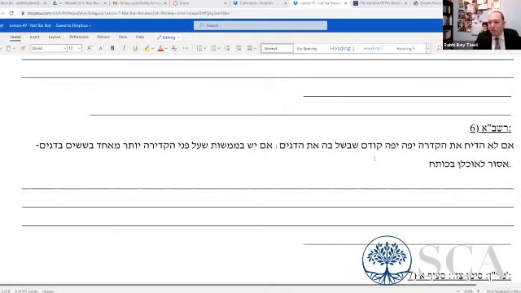The main point here is that the Rashba is highlighting that everything that we just said means that the kid, let's read it again inside. Im lo hidiach et kedera yafe yafe. If you did not, hidiach means to rinse out. If you did not rinse out the pot, kedera is pot, yafe yafe, very good. Kodem should be shel bat dagim, before you cook the fish.